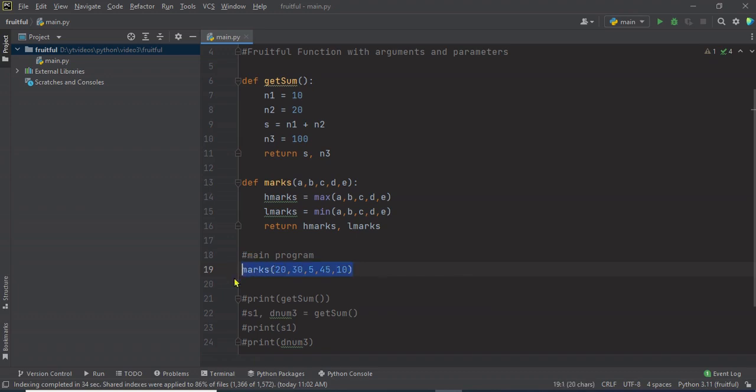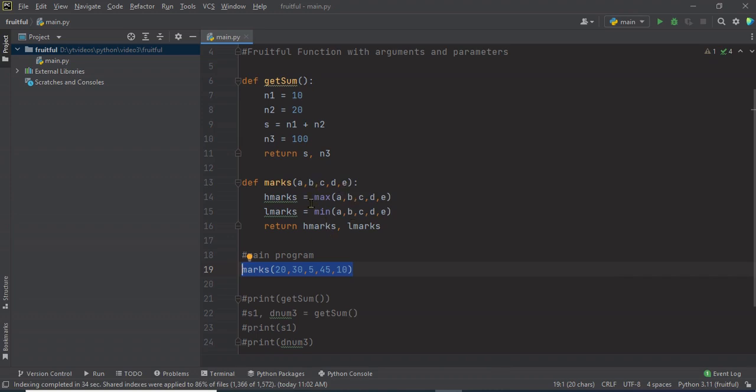Again, when we call it here in line 19, it will go to line number 13, marks A, B, C, D, E. Those are the parameters. A will take 20, B will take 30, C will take 5, D will take 45, and E will take 10. Those are the values of A, B, C, D, and E.